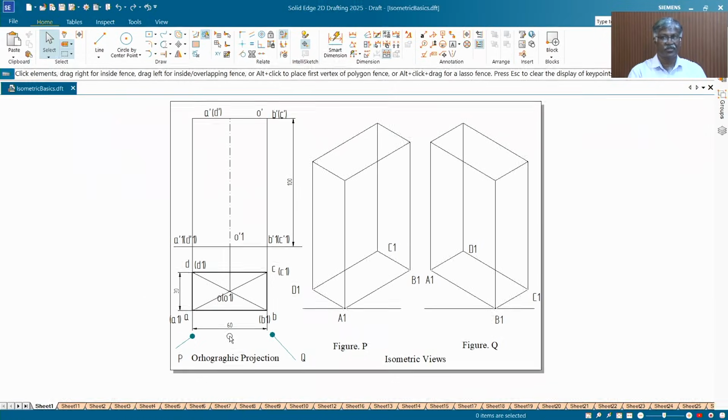Take up isometric projection basics. Okay, let me take up isometric projections basics. We have a rectangular prism or cuboid, it is also referred as cuboid, with two parallel sides, base sides are parallel to VP and our two shorter edges are perpendicular to VP. In this position, you know how to draw the orthographic projection. So have top view, so A1A, B1B, C1C, D1D representing. This is the pictorial view.